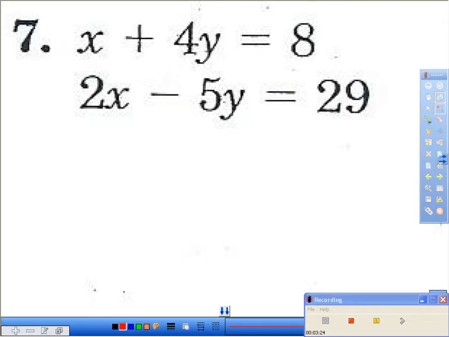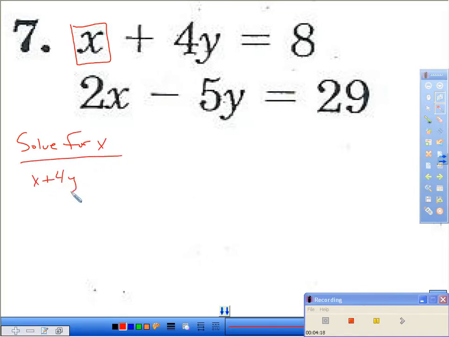Our goal is to not graph these equations. Our goal is to solve one of the equations for either x or y so that we can substitute what that variable is equal to into the other equation. So if it said graph an equation, then we would want to solve for y. But since we're just solving this system of equations by substitution, we want to be as smart as we can be in choosing a variable to solve for. So I see that the x in the first equation has a coefficient of 1, so that's probably going to be the easiest one to solve for. So I want to solve the top equation for x to begin.